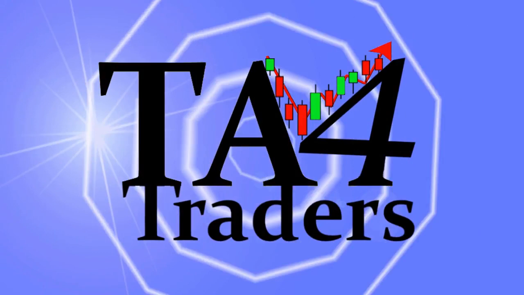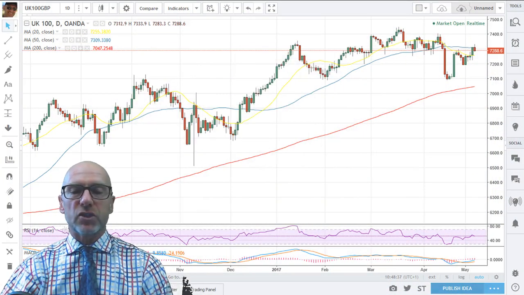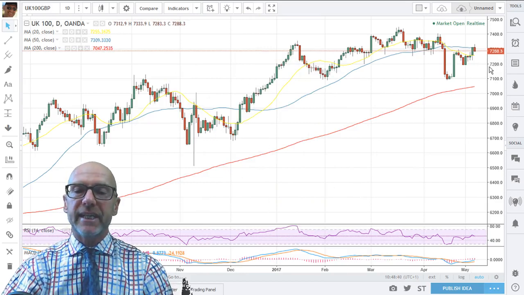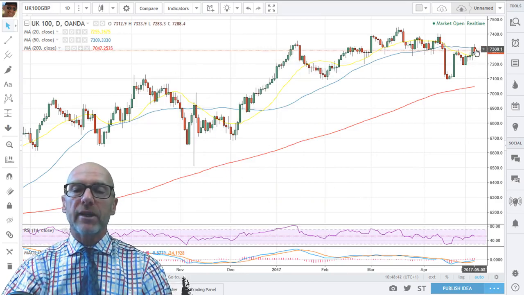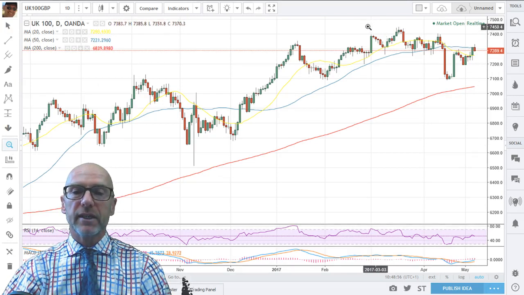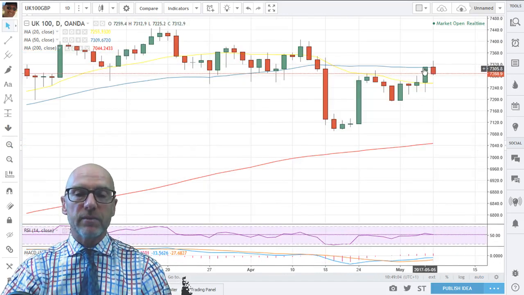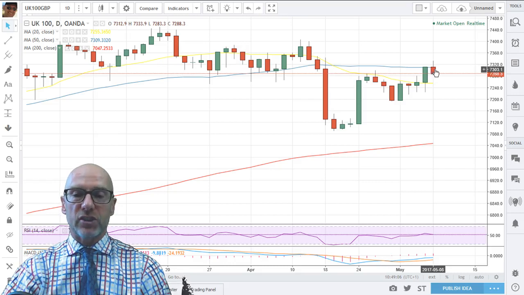So, as I said, on the FTSE, this is the daily chart. Each bar or candle represents 1 day's trading, and you can see that we're up against this blue downtrending line, which is the 50-day moving average. Let me just concentrate on the last month's trading so you can see it more clearly. And here's the blue line. It is downtrending, therefore is resistance.